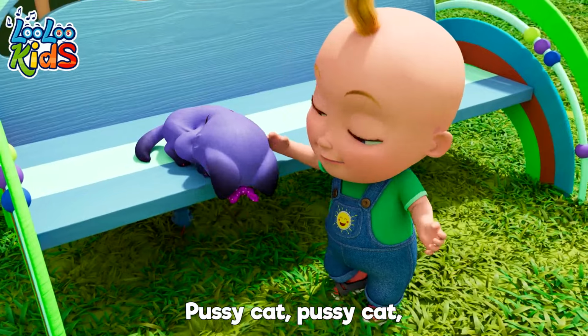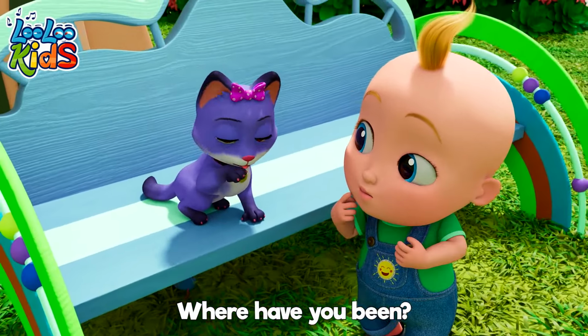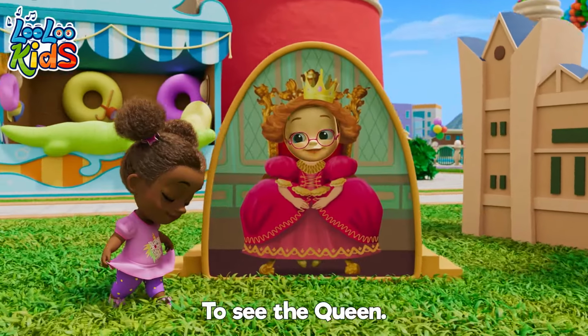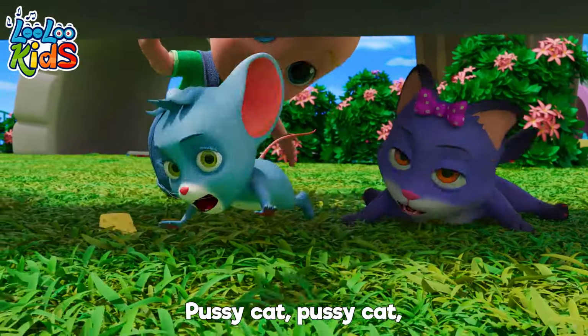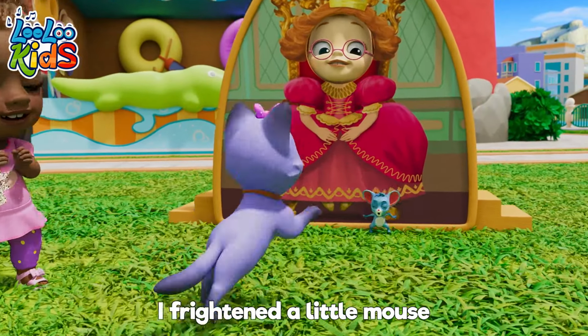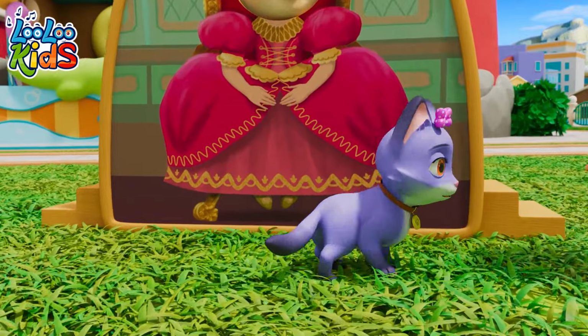Pussycat, pussycat, where have you been? I've been to London. See the queen. Pussycat, pussycat, what did you do there? I frightened a little mouse under her chair.